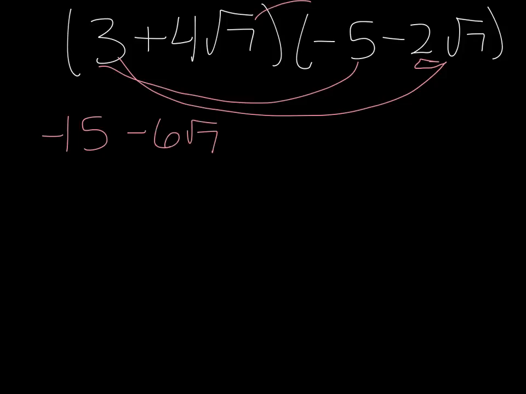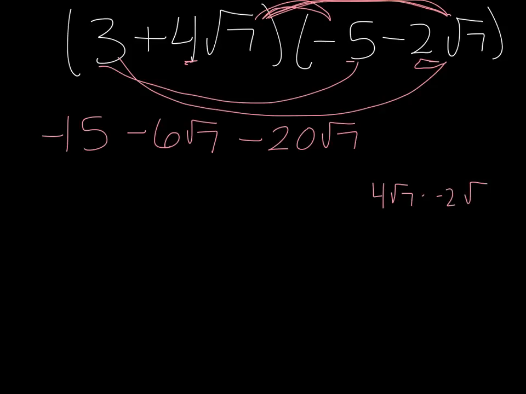I have my inside here, the 4 and the 5 are alike, so that's what you multiply together. That's where I get the negative 20 square root 7. And then my last, again, if you're not good at multiplying this, then I would do this in your calculator. The two numbers you're actually multiplying together are these right here, because that's my first times my last. 4 times negative 2 is going to give you a negative 8. Square root 7 times square root 7 is going to give you a 7. So negative 8 times 7 will give me a negative 56.